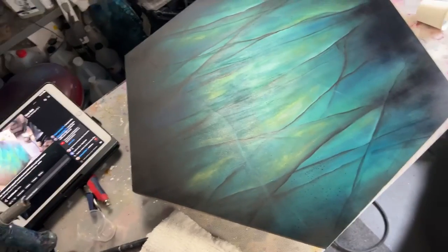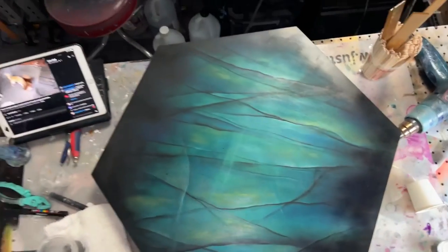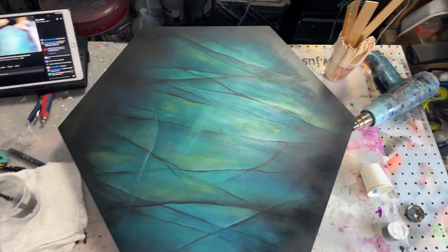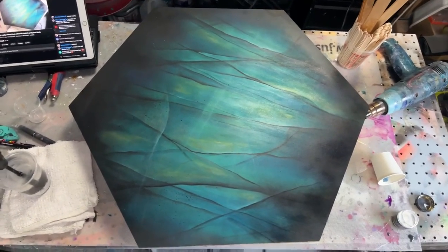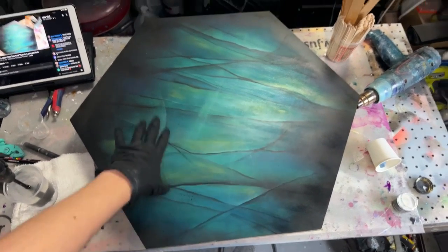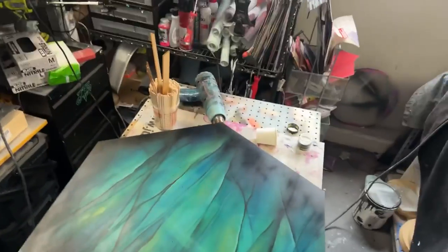Hey, everyone. So I've been working on this piece this week. I was inspired by a Victor painting of Labradorite. It's not where I want it, but I think I'm going to start adding resin and building up layers of it. I did record the painting of it.